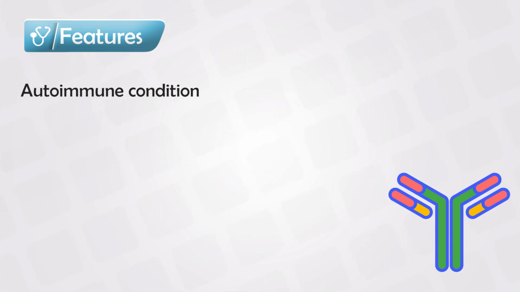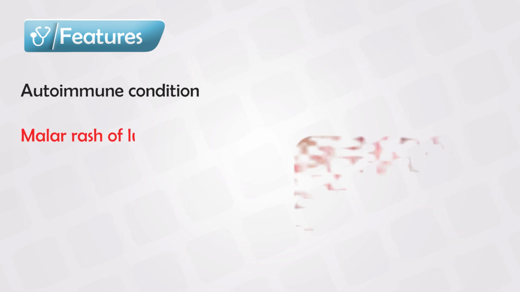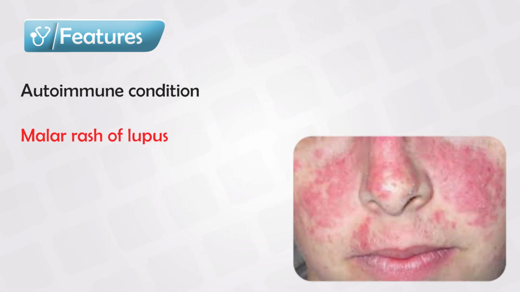In the skin, for example, it is common that these patients have random rash attacks, especially on the face. This rash can include both of the cheeks and the nasal bridge, forming a shape that resembles a butterfly, and this is known as Malar Rash of lupus.